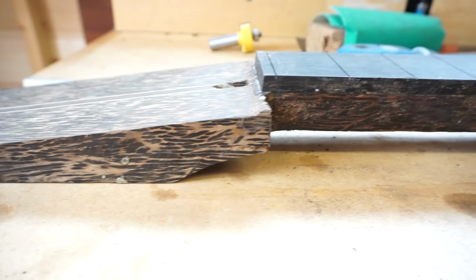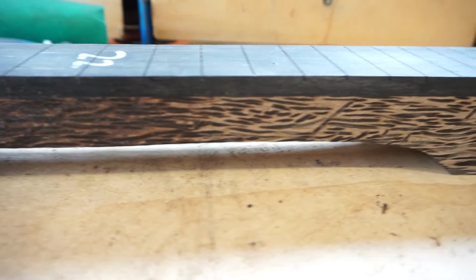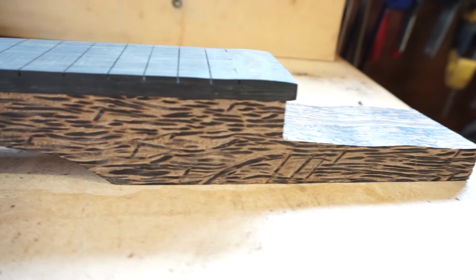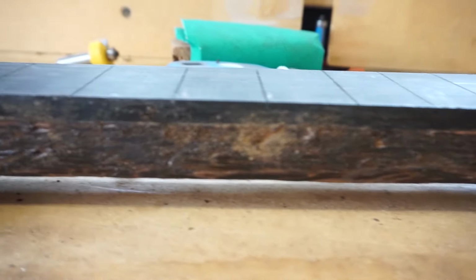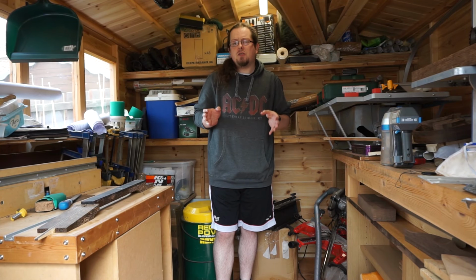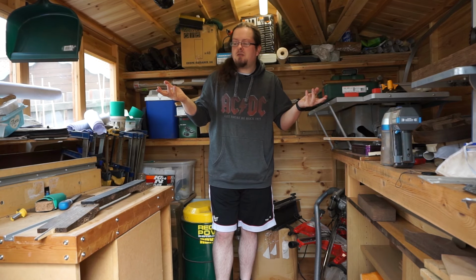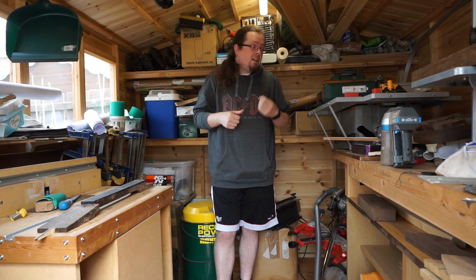So last time you saw me route along the edge of my guitar neck using the fretboard as a template, and we experienced some tear out on the palm wood. As was kind of expected, the wood was going to be very prone to do that, although to be honest I didn't give it the best of chances. I had the router set to a very low speed, which in my way of thinking was to try to avoid the burn marks that I got on the sycamore top.